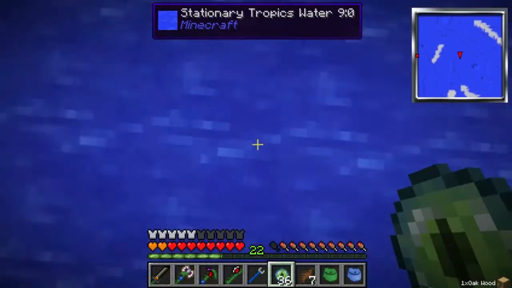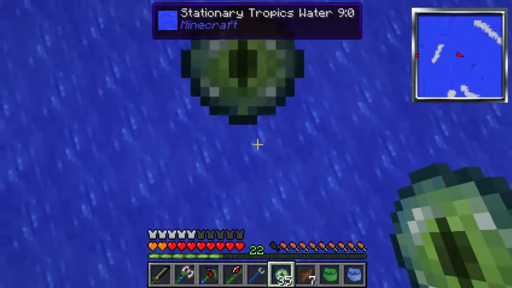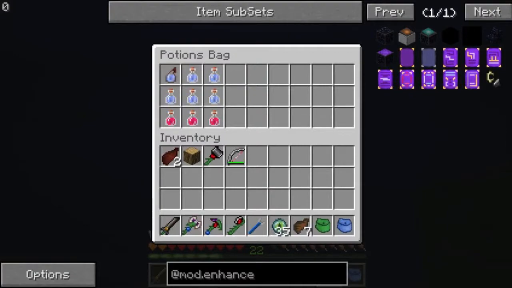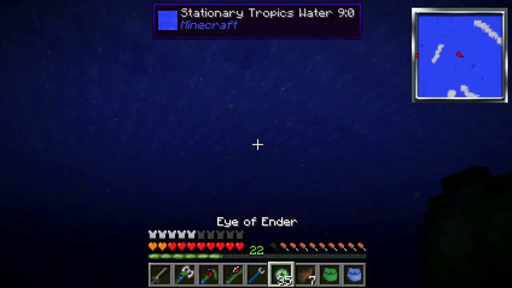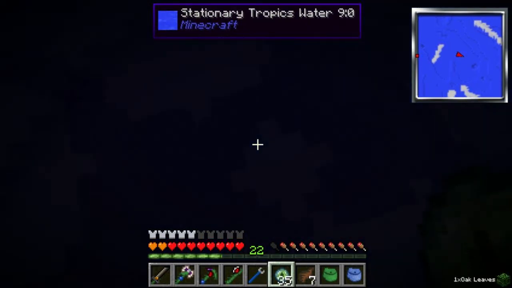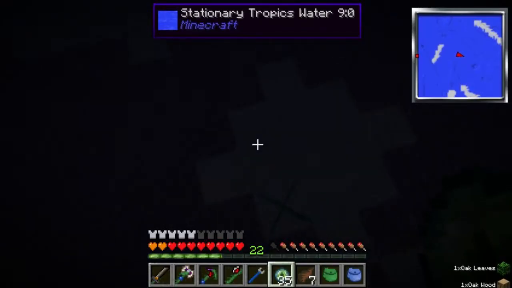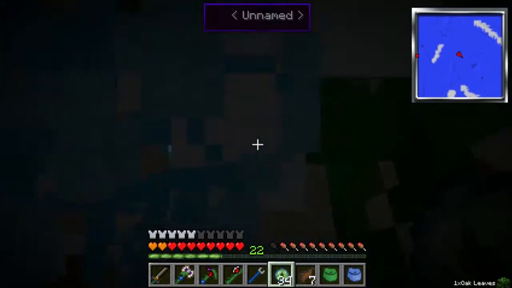Okay, I gotta turn into a squid. Squid form, activate! Right, so we found one. Or at least we're really close to one. I really wish I had night vision. I should have made some potions of night vision earlier. Alright, let's go down. Alright, do I have a shovel? Nope, no I don't. Oh well. What the heck? Right, yeah, it's right around here.